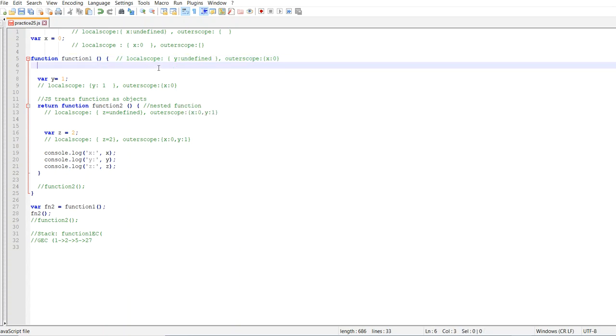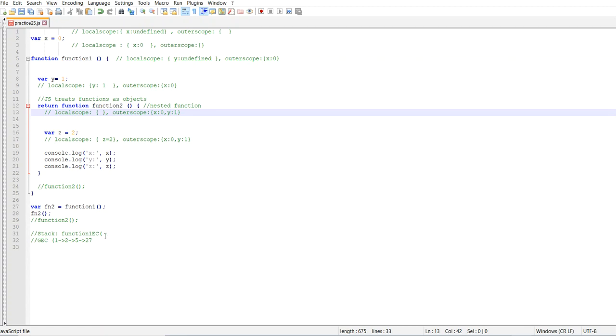Hope you agree with that. After this point onwards y becomes 1. This remains the same, and over here it comes to function 2. At this time we don't have a local scope for this, but as per the outer scope this is what it is. Then this would just be going over to line 28.